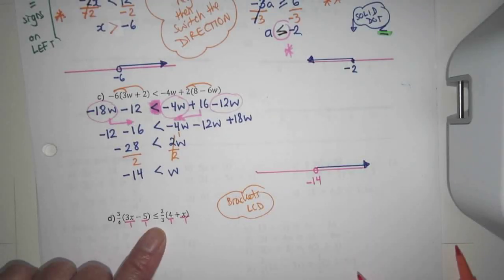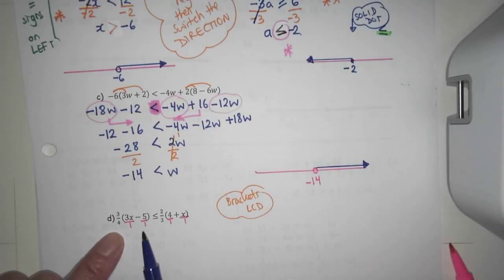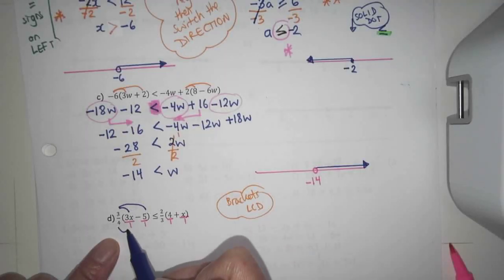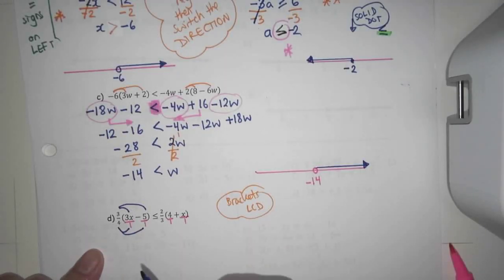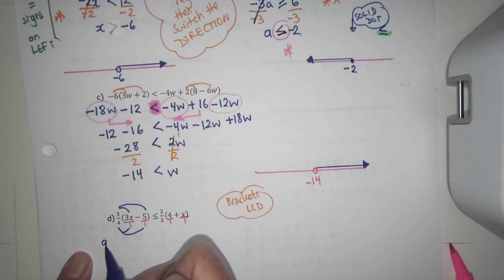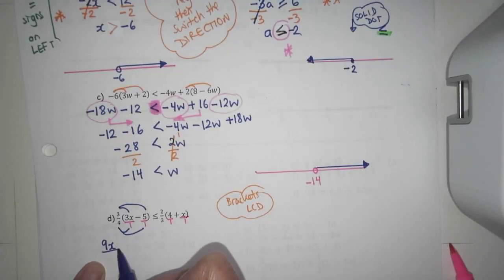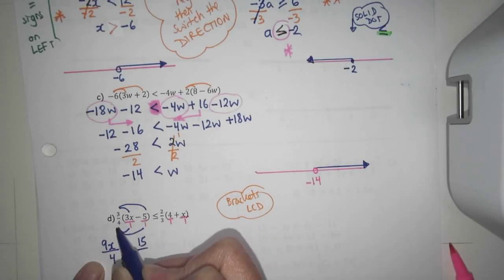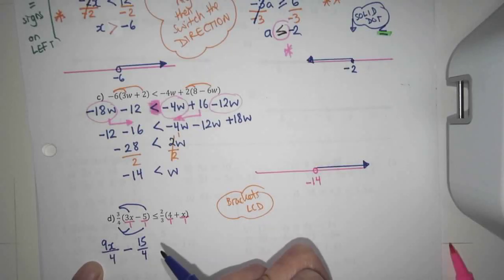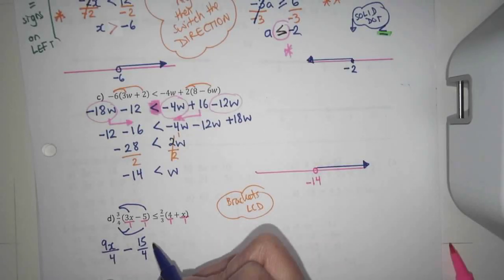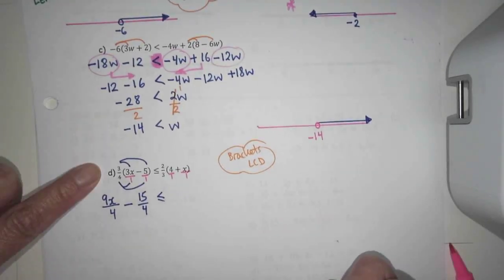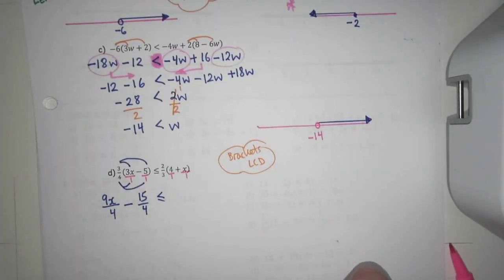Then you want to get rid of the brackets. Getting rid of the brackets is distributive property. So I distribute the 3n, I distribute the 3n. For the denominators, you're distributing the 4 into both. Okay, so 3 times 3 would be 9x, 4 times 1 over 4, minus 3 times 5 is 15, 4 times 1 is 4. Then you keep the sign in the middle. Notice, look, no equal signs here, no equal signs on the left, only in the middle.